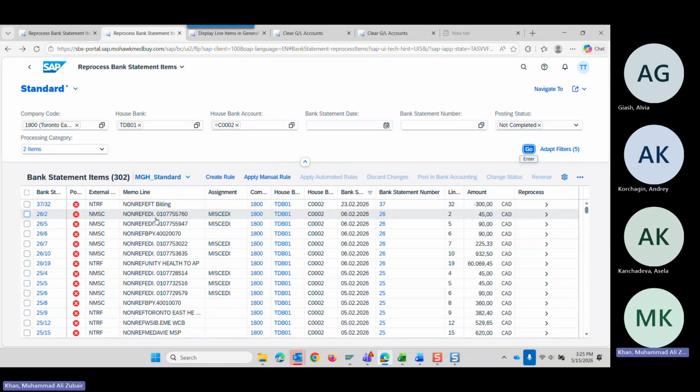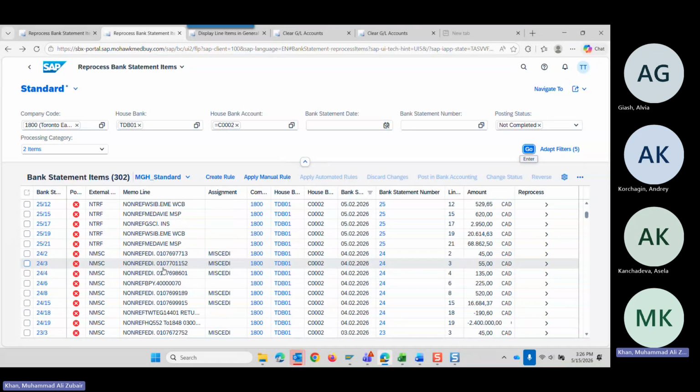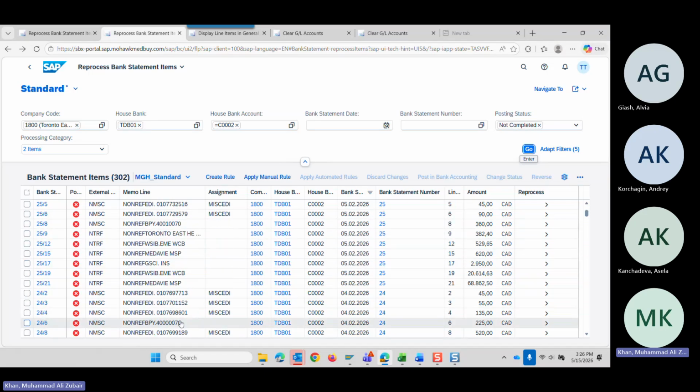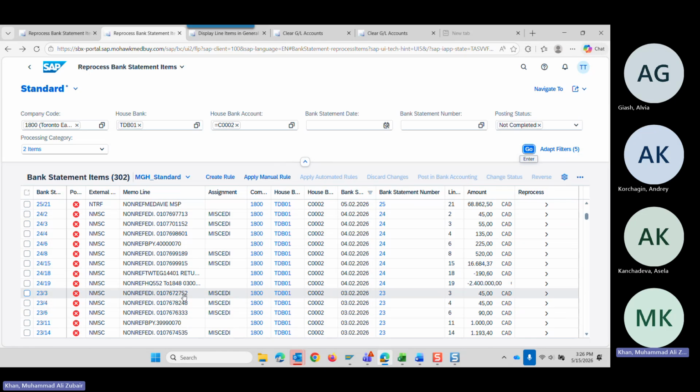Next time when it comes, we can either apply the manual rule, so it will post, or do it automatically. It's up to us how we like to do this. This memo line will give us the idea. We can take the common thing, and I will show you if there is something repeating, so it's easy for you to understand.